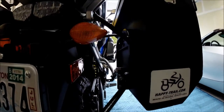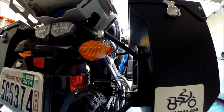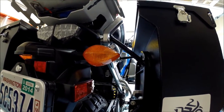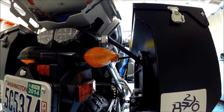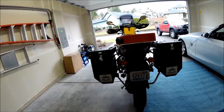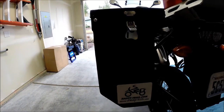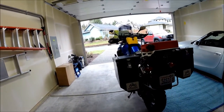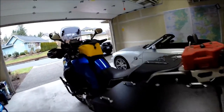You can see on here there's plenty of room if you wanted to mount, say, an ADV Motorrad rally box in here — assuming it fits with this rack kit. Plenty of room in here for a tool tube if you want to put one in. Lots of usable space in behind the pannier. Obviously there's a muffler on that side. These are the cliff-cut models, so I give up a little bit of space with this edge being cut down, but I make up for that because it looks much cooler. And really, when it's just you and the squirrels in the outback, that makes a world of difference.